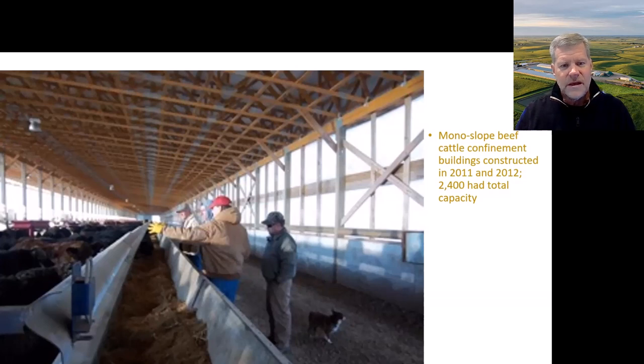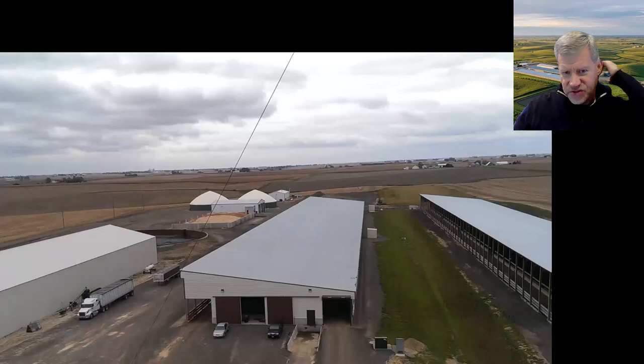In the center of the pens is a solid concrete pad, about 30 feet wide, where we use bedding from corn stover, wheat straw, or whatever roughage or stover supply we can source from our corn or wheat fields. We grind those large 1,500-pound round bales in a bale processor and blow that bedding into the pens for the cattle. Eventually those organic substrates make their way into the digesters as feedstock along with the manure.